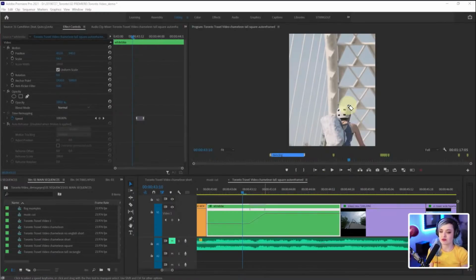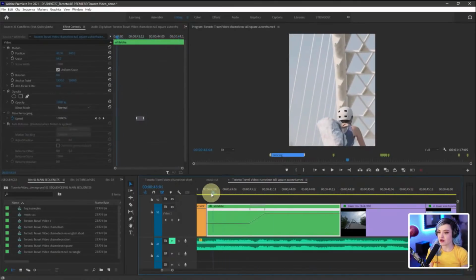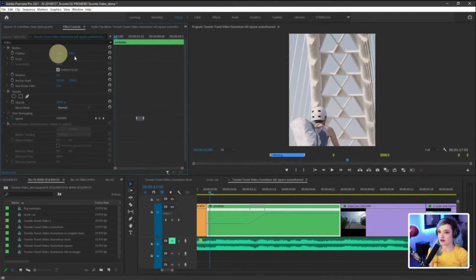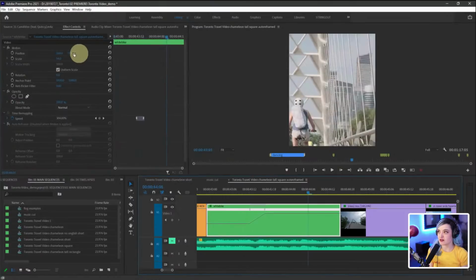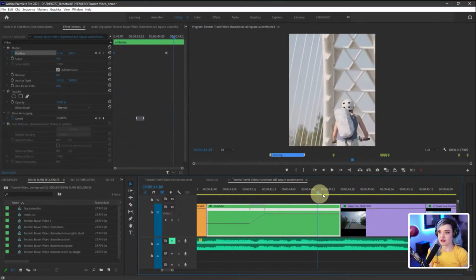So if I wanted this biker to start on the left side of the screen and end up on the right side of the screen throughout this clip, I could potentially try to move the position, but then the next position keyframe would be off. It would be really hard to do.